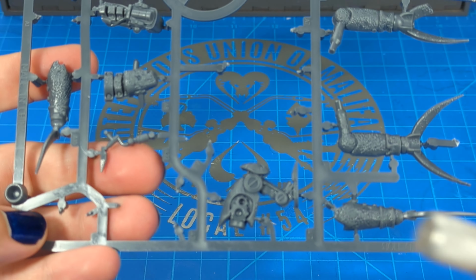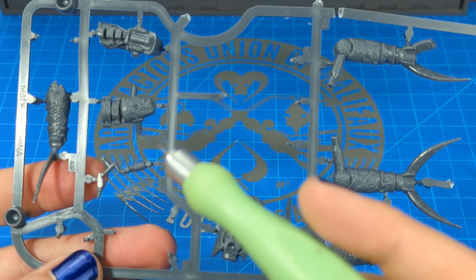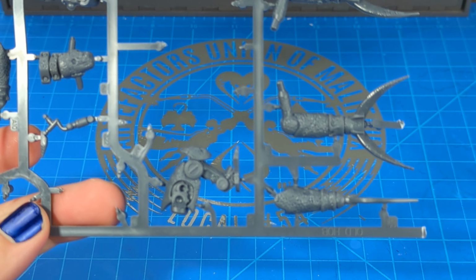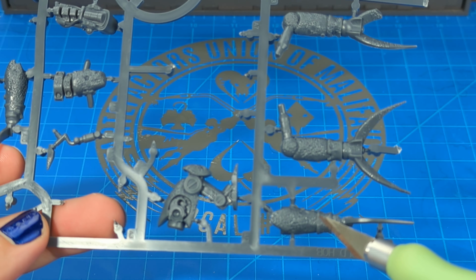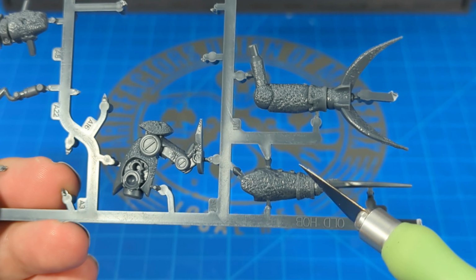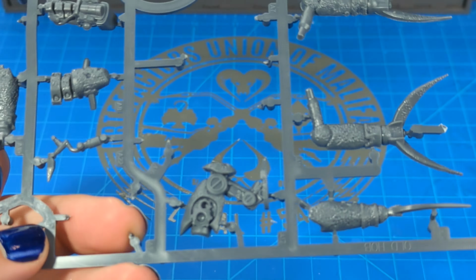Okay, for our arms, we only have to deal with this side of the sprue, hooray. Our left arm is going to be A10 combined with A11. Then our right arm is going to be A12. If we can look at that, there we go, A12 and A13. Okay, let's start with the left arm.